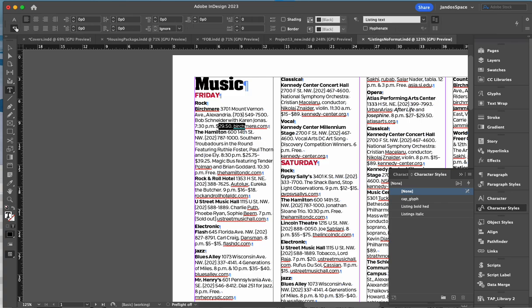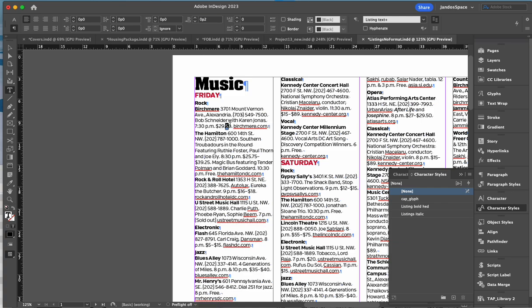So I'm going to go back to my paragraph control. Now if I just take this and increase the spacing, my leading, then everything in the paragraph is going to spread out. But what I want in this case is a little bit of space between paragraphs. So I'm going to go to my space after paragraph, and I'm going to add just a little bit. Let's try 2 points.